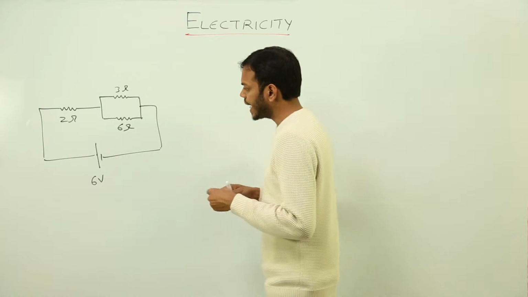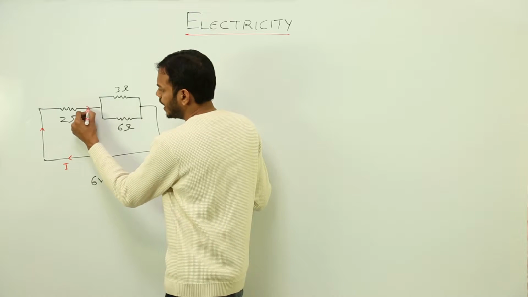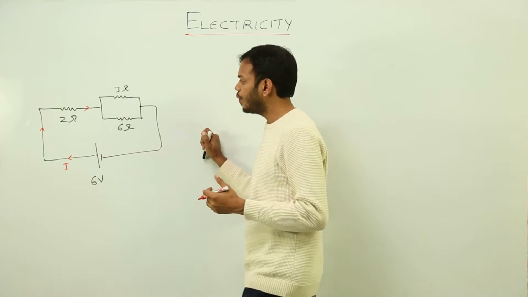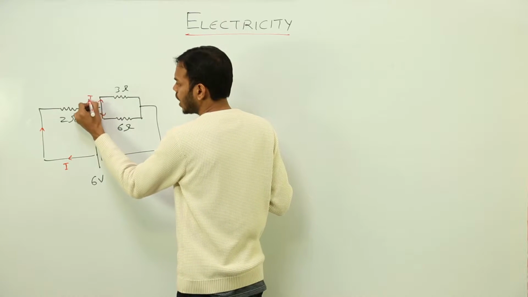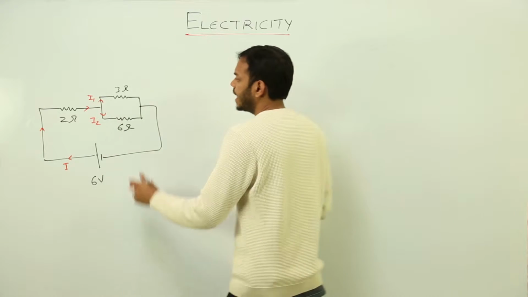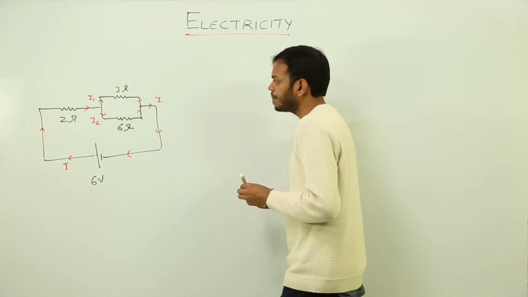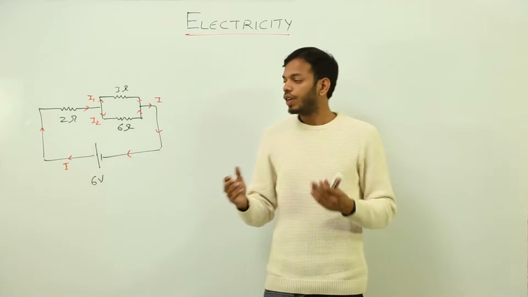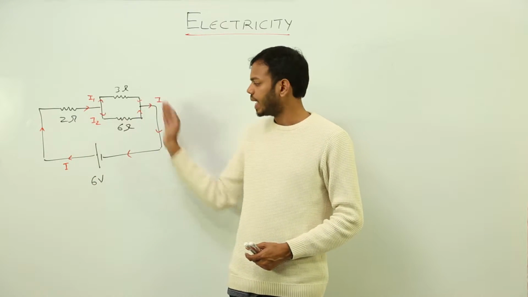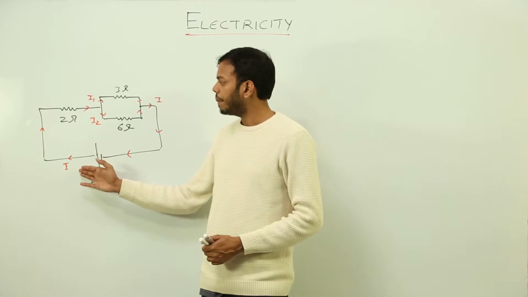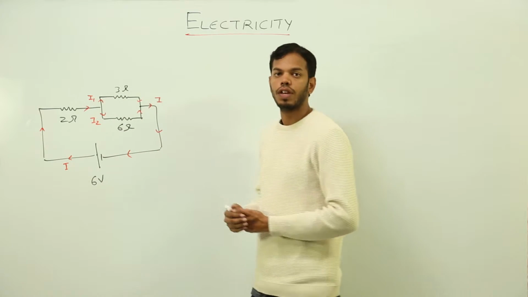So what exactly is happening? Whatever amount of current I is flowing in the circuit, it is going to get distributed when the current faces a parallel combination. So this current will be bifurcated into I1 and I2, and then the current will recombine to form the main current I, and the same current will come back into the circuit. Whatever current leaves the battery will come back exactly the same. So even if it is 4 ampere, it will be divided into 2 and 2, or 1 and 3. It depends entirely on the value of the resistor.